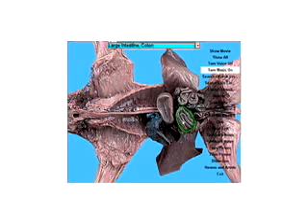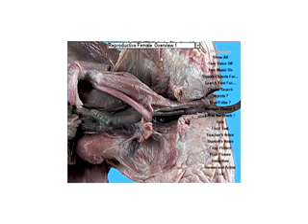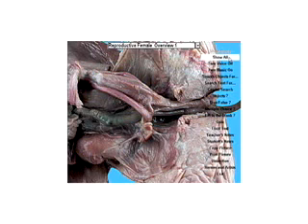Let's take a look down in the pelvis. The female pelvis is actually a very complicated place — there's lots going on. This is her umbilical cord, so her head's up here and this is her tail. Look at all the structures labeled in the female pelvis — it can be a little daunting. I start off with the big things that are most recognizable. If this is the umbilical cord, then this must be the urinary bladder, and these are the paired umbilical arteries on either side. I recognize poop when I see it — rectum. And these are the paired kidneys.